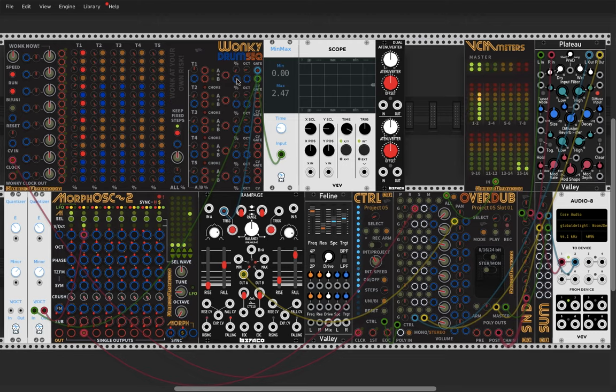To get it a bit more interesting, now we have a probability setting here, which means that for every step you can set an overall probability. How is the probability that every single step gets changed in the control voltage inside this range, so you can have really soft changes up to completely randomness.